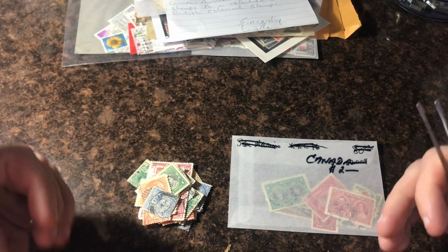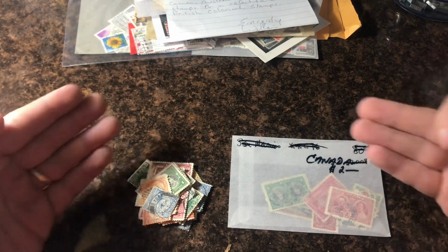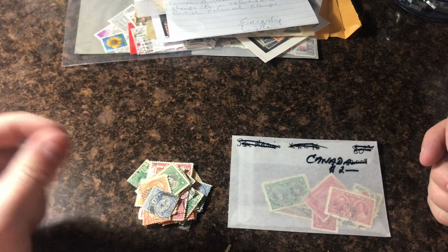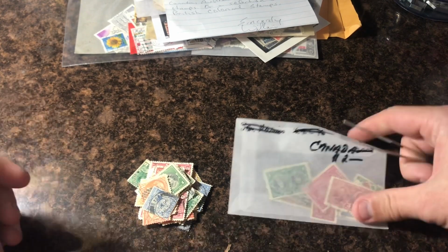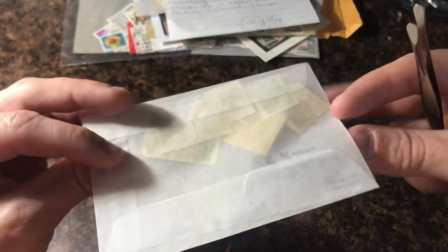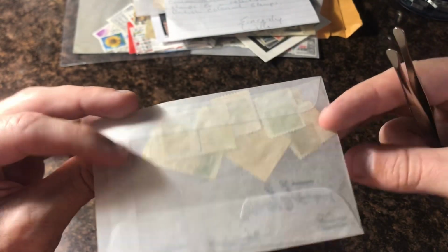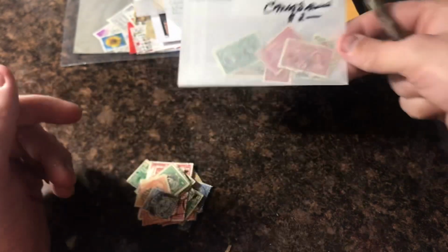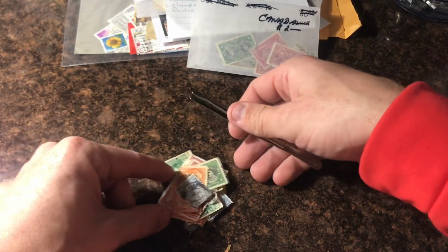I could have given you a lot of more common stamps, like a few hundred, like you did for me, but I thought you might appreciate a little higher value, a little harder to find, so that's what I did. So to start off, there's some Canadian commemoratives in here. I didn't know to open it up. I'm not 100% sure what's in here. There's some smaller stamps, who knows. Looks like they've been hinged before, but nice little start to a Canadian collection, and we'll get right into it.